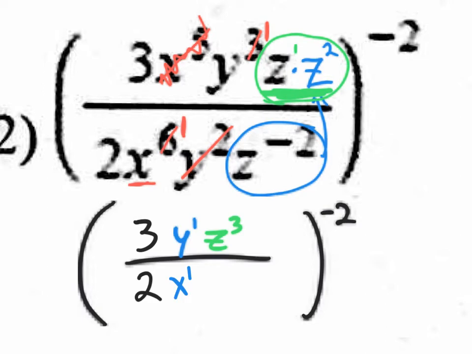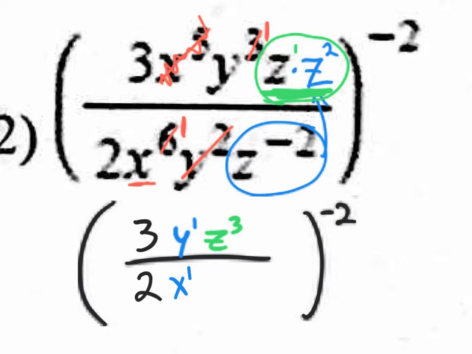Or we could do that trick that we learned yesterday, change that negative power of 2 to a positive 2, but make sure you flip this fraction before doing anything. So we could do that little trick, or we could distribute the negative and then flip all the terms that are negative, which are all of them. So what do you guys want to do first? Flip first and then distribute, or distribute first then flip? Flip first. Okay, we could do both if you want.